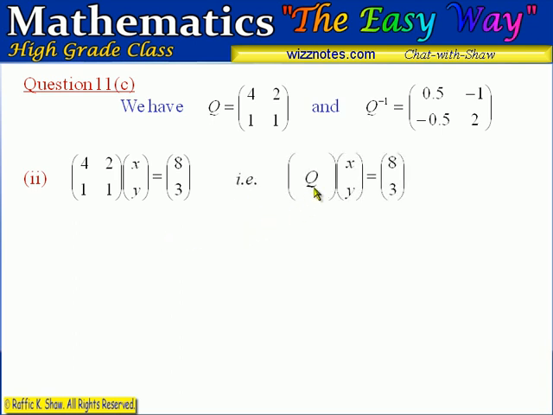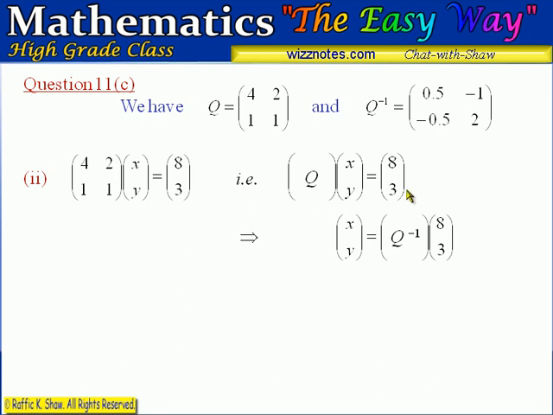So in reality, what we have is a matrix Q multiplied by this column matrix XY being equal to this column matrix A3. And by simple matrices transposition from this matrices equation, if we multiply both sides by the inverse of Q, the result is that the matrix XY from here becomes equal to the inverse of the matrix Q multiplied by this matrix A3.